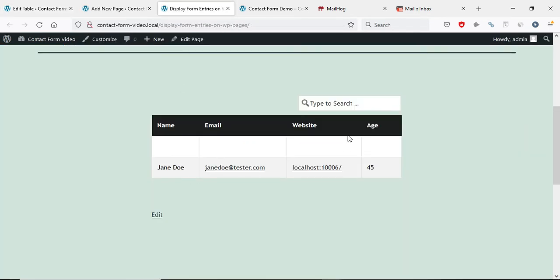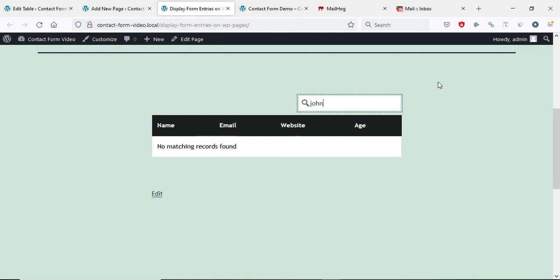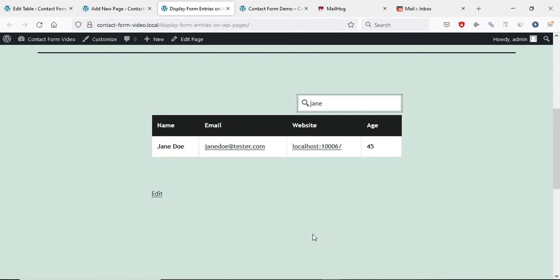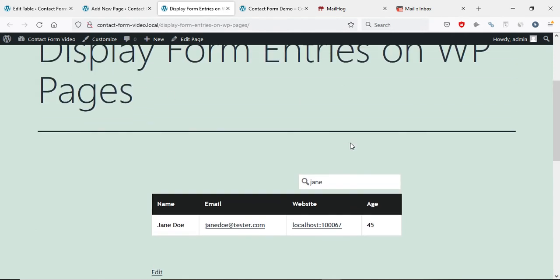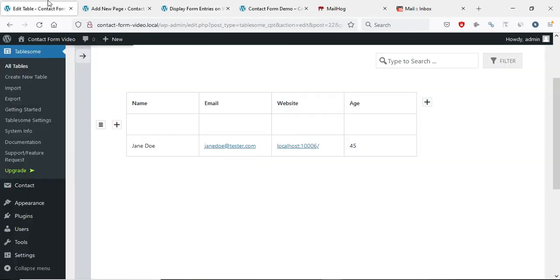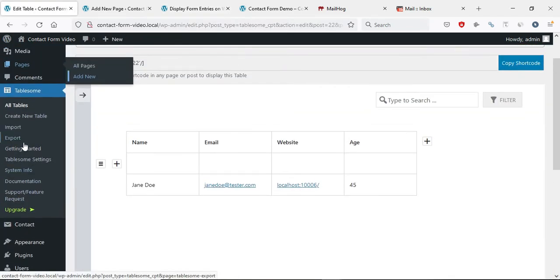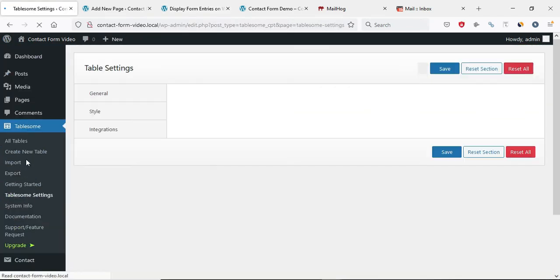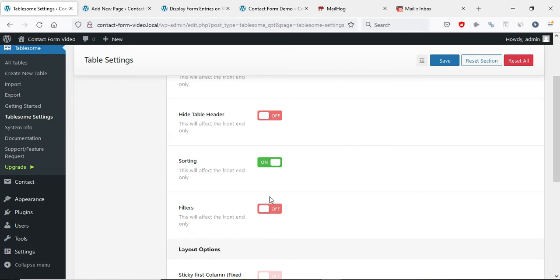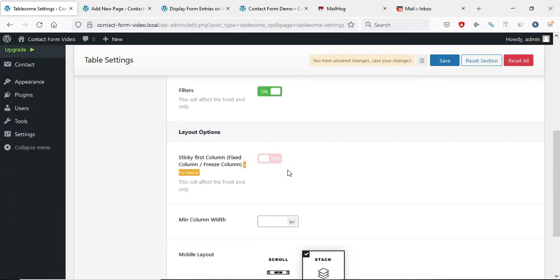Your users can also make use of the search and sorting options provided by the CF7 plugin. You could also customize the table display using CF7 settings. You can change the background color, font, and font size of the table.